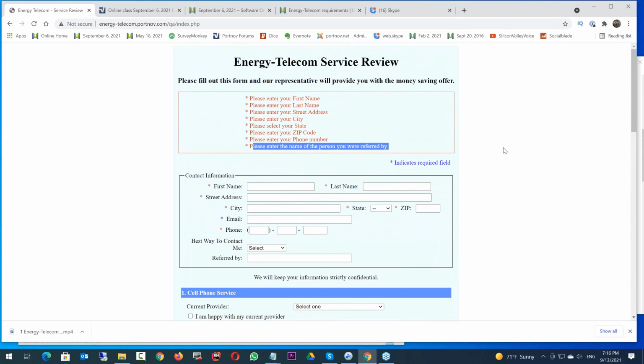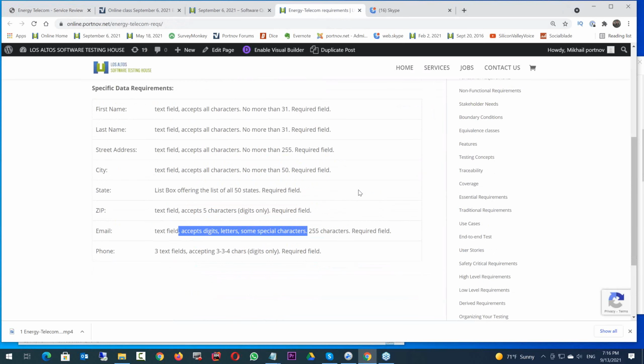So clearly, the referred by is a required field. But if it is a required field, it should have an asterisk here. It says, asterisk indicates required field. On one hand, I can tell you more. Even if you look at the requirements, there is no single requirement for the referred by field. I mean, we have no guidance here.